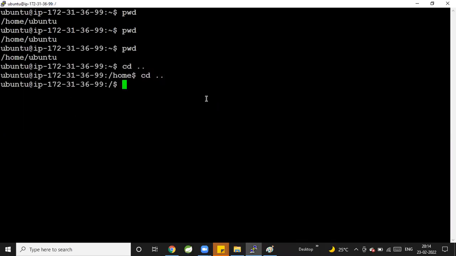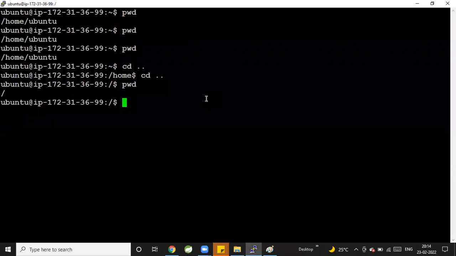Now see, the present working directory is represented as a slash. Slash represents the root directory. This is the entry point for the Linux operating system, or Linux file system hierarchy.